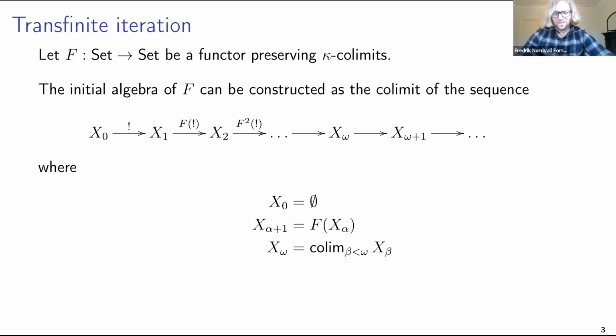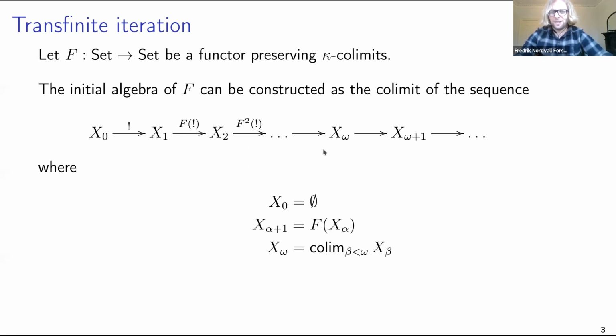And then classically, there is no reason why we couldn't just keep going, right? So we reach stage omega by taking the co-limit of all the previous stages, but then we can again apply the same equation here in order to get the next successor stage. It didn't matter that this alpha used to be a finite n. This works for any ordinal, right? We just apply the functor to the previous stage, and that gives us the next stage.